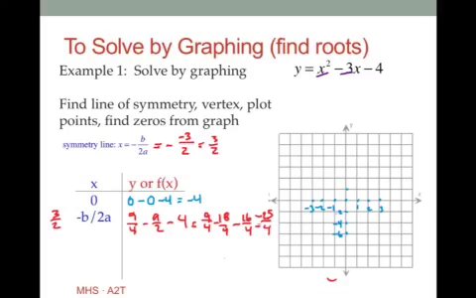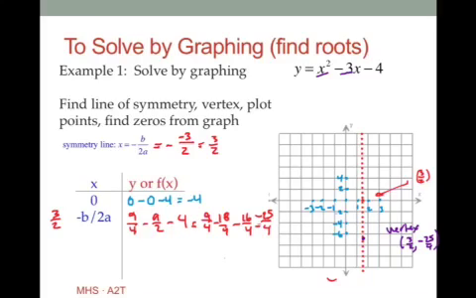So I can plot these 2 points. Let's keep going. To plot these 2 points, I go 3 halves over. That's going to be my line of symmetry. So I'll go ahead and plot my line of symmetry. And then my vertex point I figured out was 3 halves comma negative 25/4, or about minus 6 1/4. Okay, so I've just plotted the one point, but it was a little bit of work just to figure out how to do the scaling and get it to fit there.